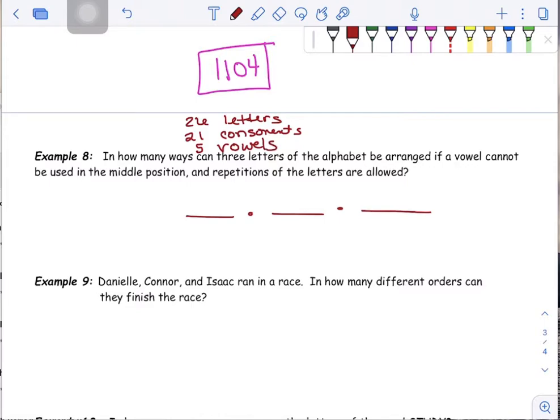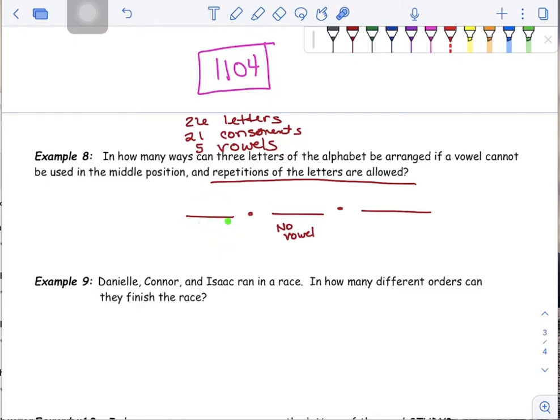Excuse my spelling if I spelled consonants wrong. The middle one cannot be a vowel. No vowel. And repetitions are allowed, so you can repeat. Okay, so it could be P, P, P. That's fine. So how many choices do I have for here?